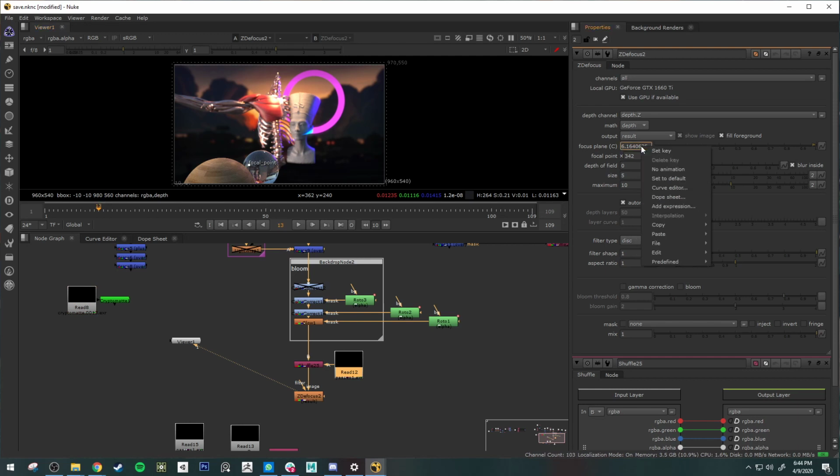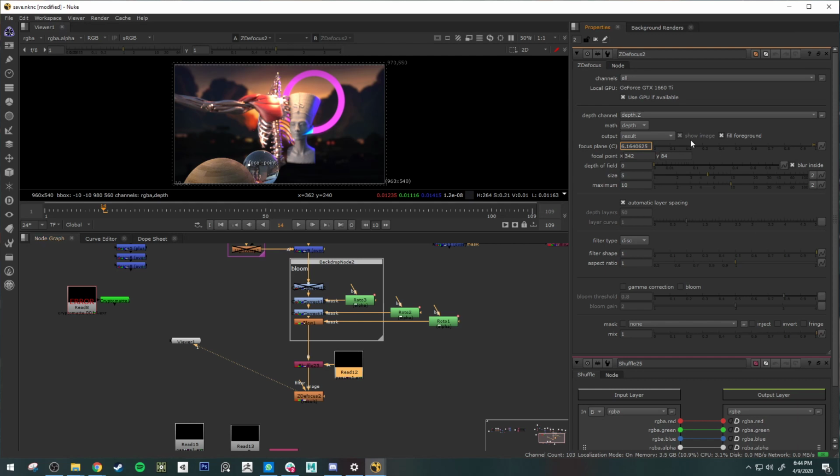I'll set a key here, then go to frame 20 and set the keyframe right there. You can see in between these frames it's changing the depth of field. It's got a really weird glitch right there, which I'd have to figure out, but you can see that happening. Okay. Delete key, no animation.